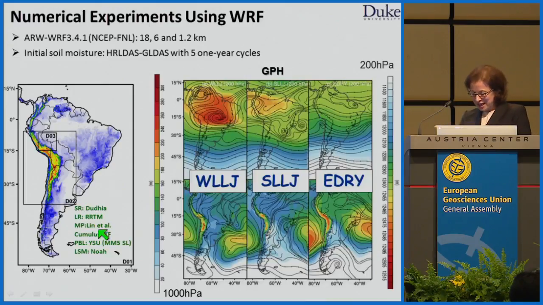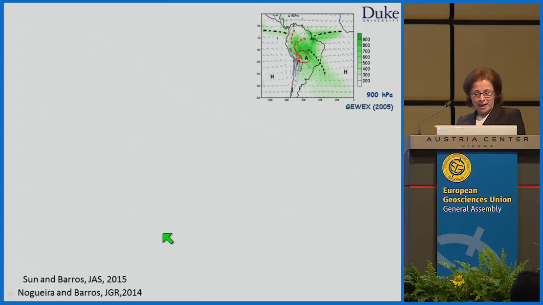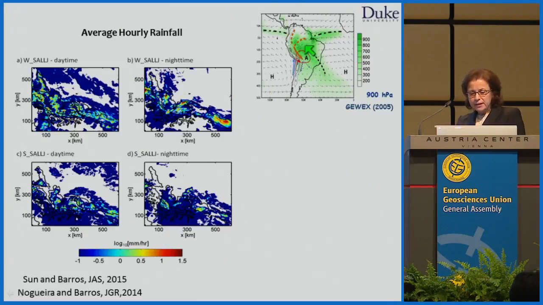It couldn't be more dry than that. So the typical synoptic situation during the monsoon is represented here in this slide, and so basically the important features are the incoming moisture flux, of course, from the Atlantic over the Amazon, the low-level jet that forms here along the mountain barriers, and then this anticyclone here, which also plays an important role.